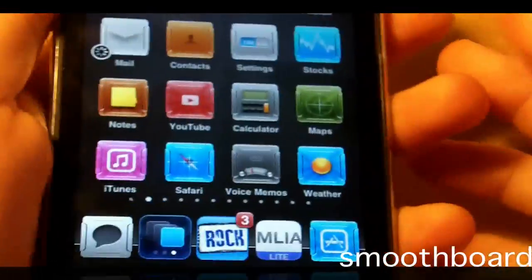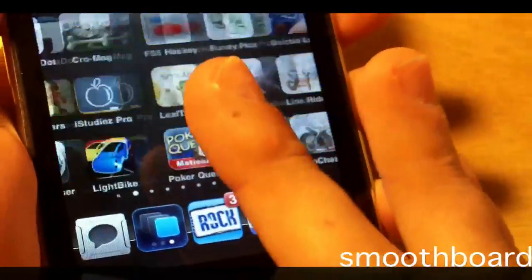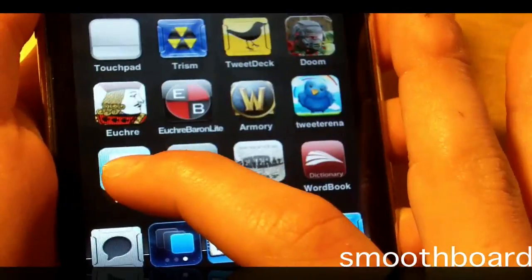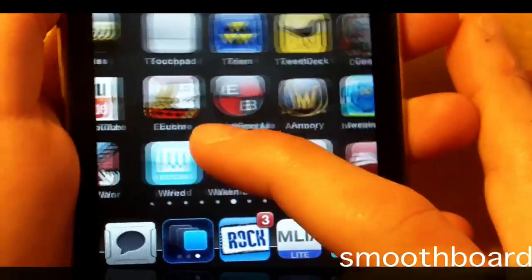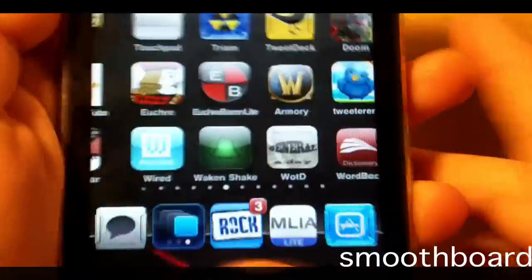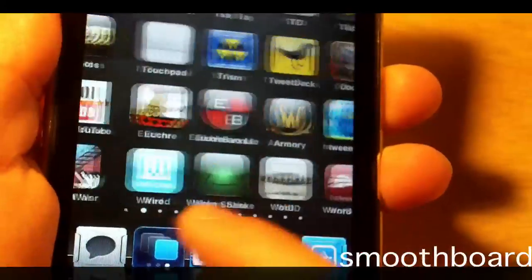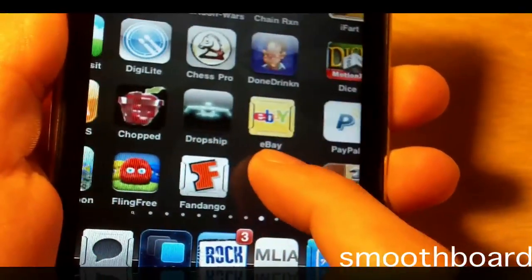Now a lot of you might wonder, how does this affect me changing where my apps are? How does this affect the home button? Well, to demonstrate, I'll go to this random page right here. It won't stop, so you can aim it, or you can stop it in the middle just to show off. If you press the home button, you'll still go right to the first page as if that page was actually existent. If you want to move apps, let's say I have a blank spot in the corner over here, see?